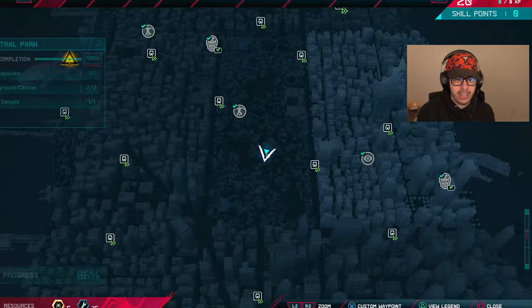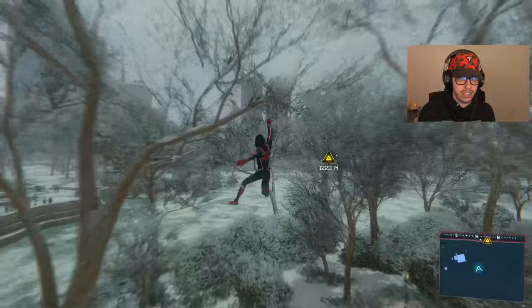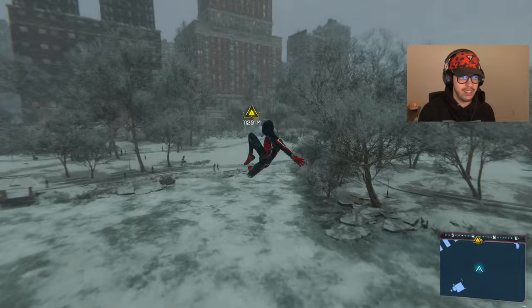We got to get over to the mission marker. We got to go over to the yellow mission. Let's go ahead and start us off with a beautiful story mode mission. Love to see it. Ooh, ouch. Kind of just rocked myself on the ice there. Spidey, you okay? You good, Spidey?